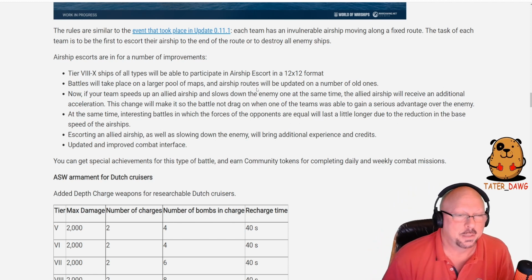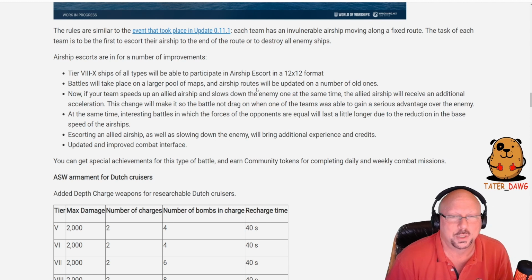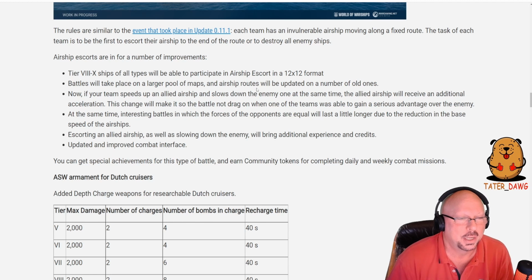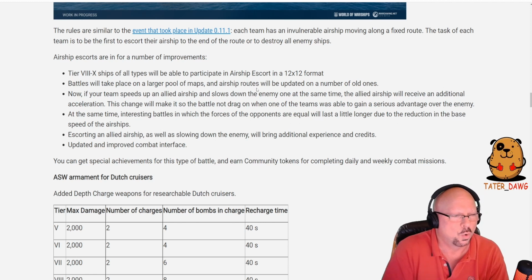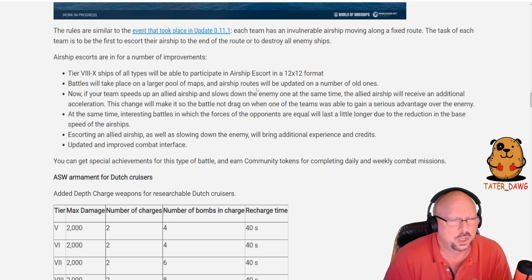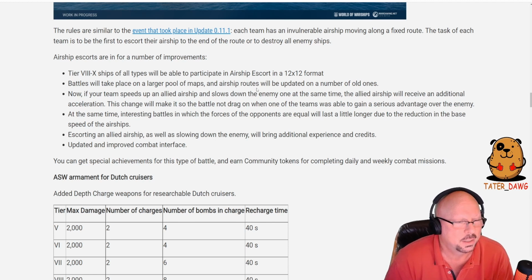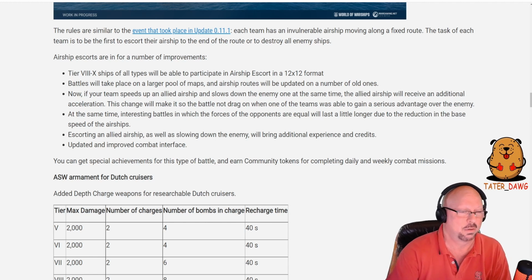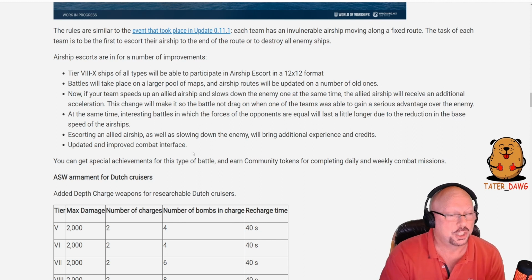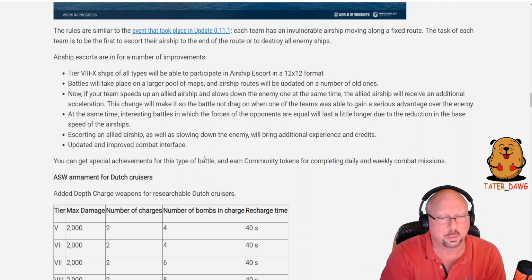And that change makes it so the battle will not drag on when one of the teams was able to gain a serious advantage. At the same time, interesting battles in which the forces of the opponents are equal will last a little longer due to the reduction in the base speed of the airships. Okay. Escorting an allied airship as well as slowing down the enemy will bring additional experience and credits. Then updated and improved combat interface. Okay. You can get special achievements for the battle type and earn community tokens.